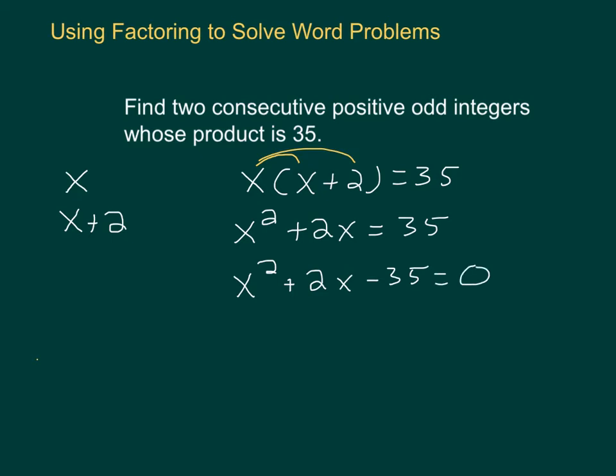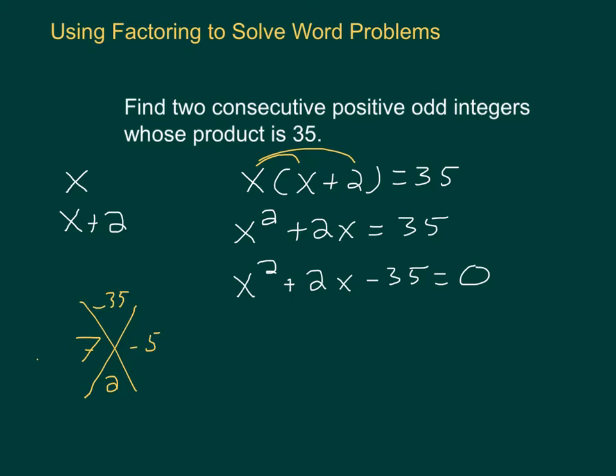I have a regular trinomial here, x squared plus 2x minus 35, and I want to factor that. So I can actually use the little x puzzle. I need to figure out what two numbers multiply to negative 35 and add up to 2. And with a little thought, I realize one's positive, one's negative, the bigger one's positive. It's going to be 7 and negative 5.